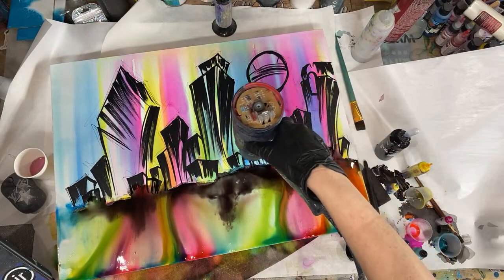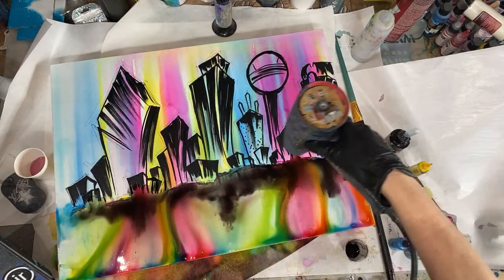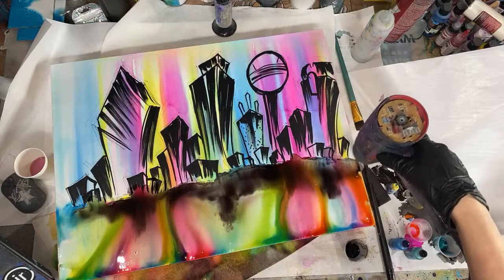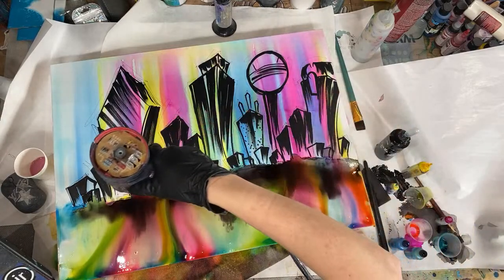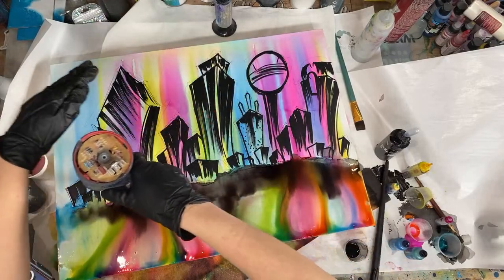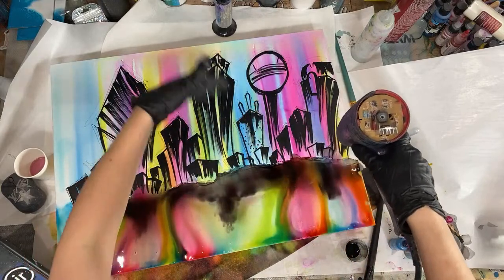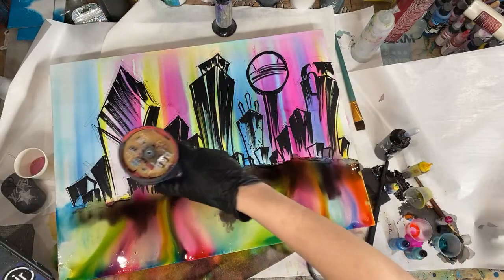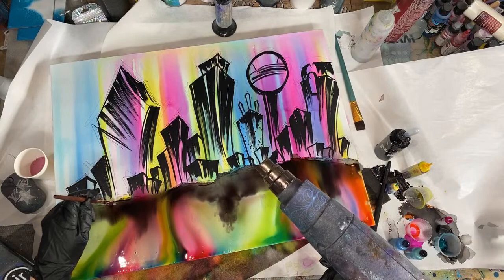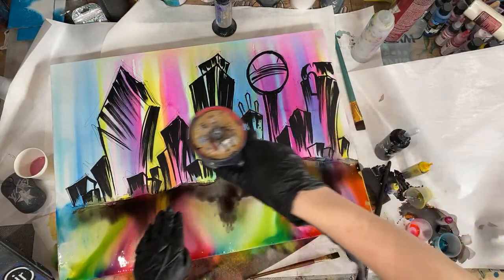All right, so I'm gonna just try to dry this a little bit, some indirect heat from a heat gun. This table's a little bit slanted away from me, so as the ink's kind of dry, they're gonna continue to roll back towards the far end of my desk. And that's fine because it'll create a really nice dark line.